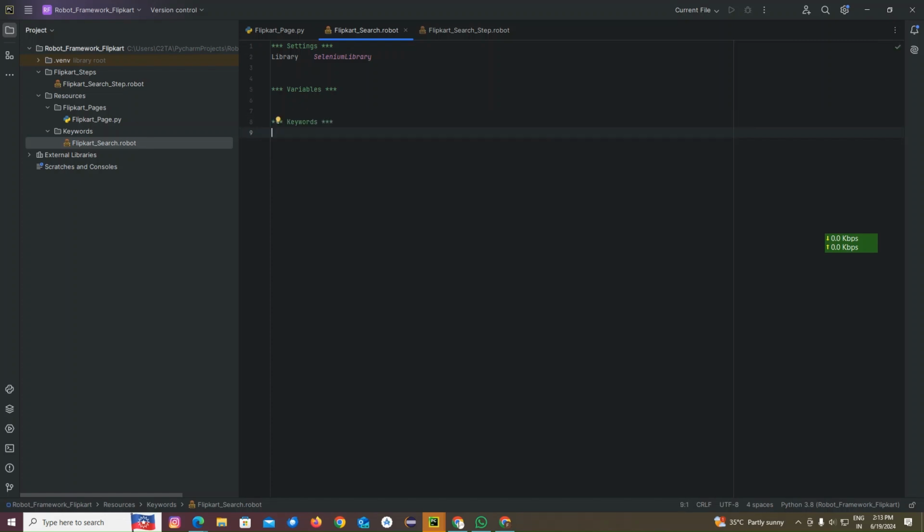Then we'll give the keywords here, as we told in the last video. It works on the keyword driven approach. With the keyword, it inbuiltly calls some function. So in Robot Framework, if I give a keyword, the code is already written in Robot Framework, which calls that particular function. No need to write code for open browser or click a button. Just give the keyword, and that particular function is called inbuilt and that functionality happens. That is how it runs in Robot Framework. Please go through the previous video for a better understanding.